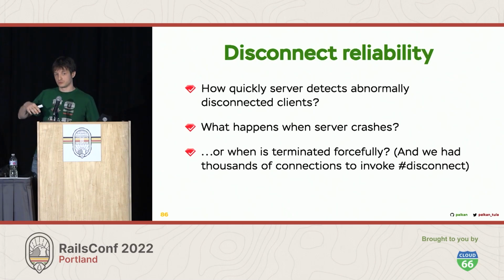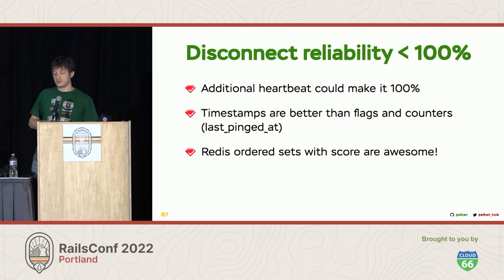Or even if you shut down the server gracefully, cloud providers like Heroku usually have a graceful shutdown period of about 30 seconds. And it couldn't be enough for performing thousands of disconnect calls for all the clients that were connected, if you have many of them. If you have hundreds, that's okay. That's enough time. But for large scale, that could result in missing disconnect calls. And that would mean that you have an inconsistent state in your presence tracking system if you're just using online, offline, or counters or whatever. In order to solve this, we need to add some kind of heartbeat for presence.